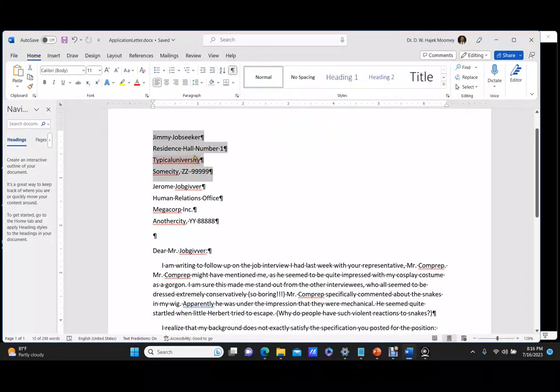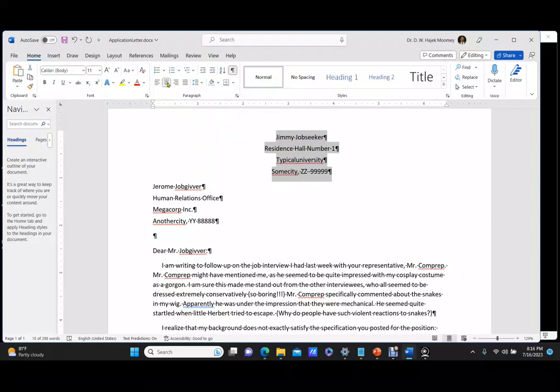The selected text is left justified. We want it to be center justified.